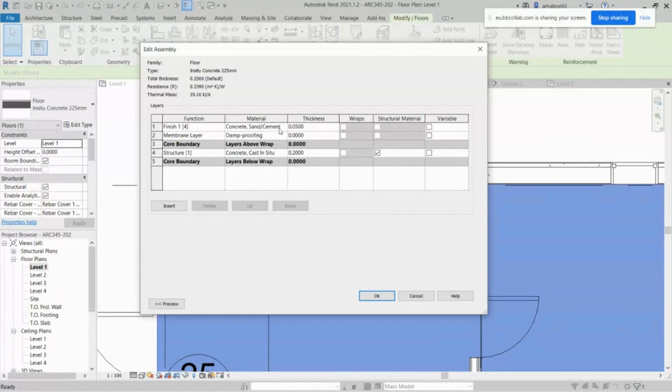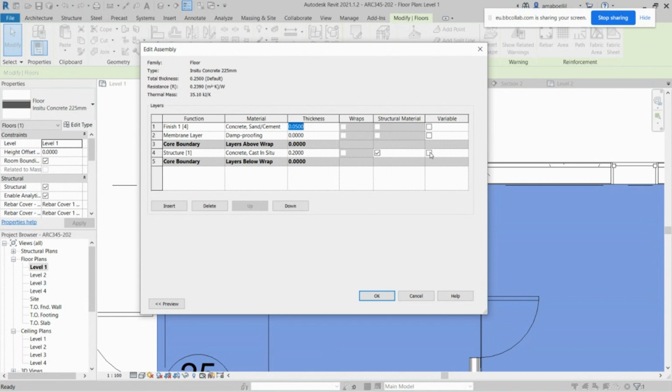I made the finish for me is this, and I made the line, the elevation of that point is 0.05, and the other one was 0.05. That means I don't have any finishing layer in this case, so that this slope was too much. To overcome that is to decrease that slope, decrease this line elevation, or to increase here. It's up to you to decide, but you have to pay attention that you put some stuff that is logical. If you have tiling, you cannot put a tile that is 5 centimeters thick. It has to be 2 centimeters at most, and this should contain the slope in it.